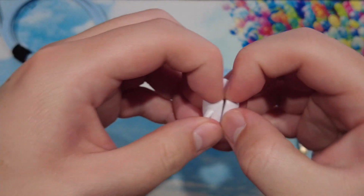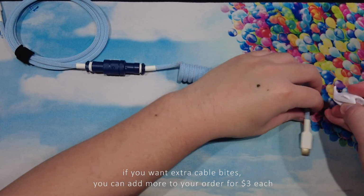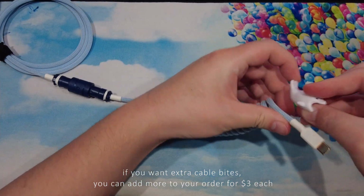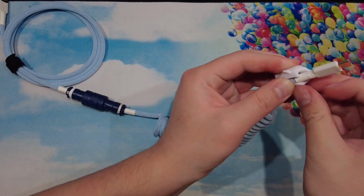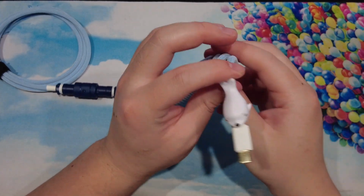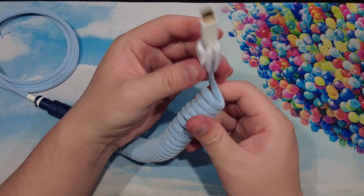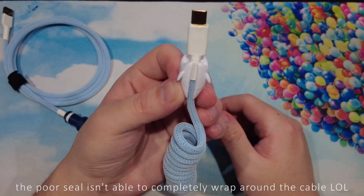Zuzu Cables also includes a cable bite for every cable you order. They don't do anything functionally, but they're pretty cute and just sit on top of your cable if you want extra customization. Putting on these cable bites was a tougher process than I thought it would be. These cable bites will fit on your coiled cables, but they seem to be designed for thinner ones. So in order to put these on, you really have to stretch the bottom seam out.